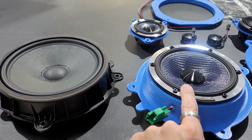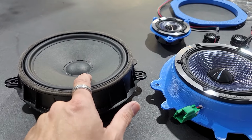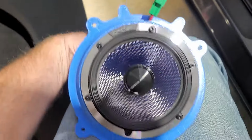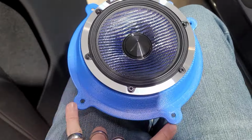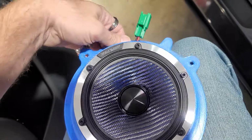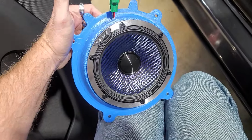Also, carbon fiber, butyl rubber, foam, paper. Big difference. So it does have a foam gasket around it, which is really nice. And it is gonna mount like this, where the two smaller feet down here at the bottom mount at the bottom, and this mounts at the top, and then the harness is on the top as well. That's how it's gonna mount back in here, just like that.